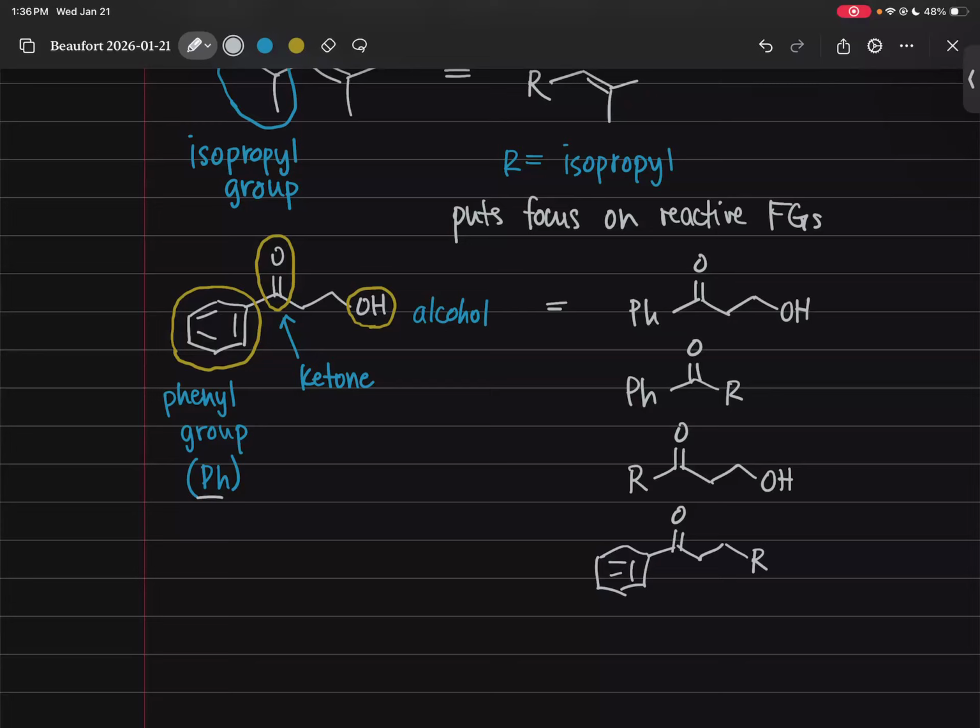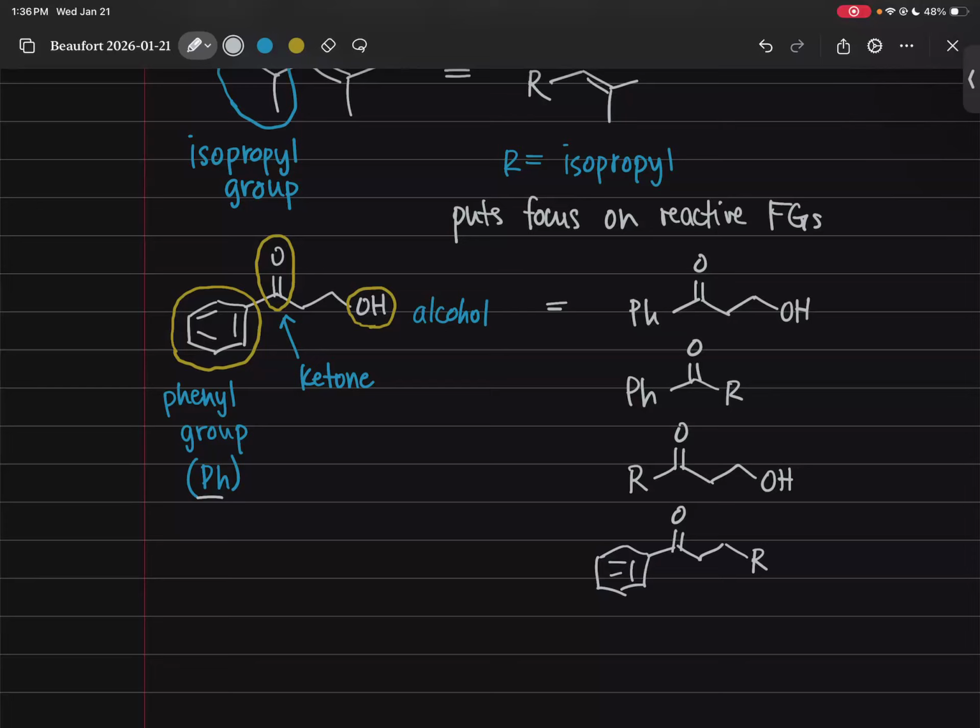Or an infinite number of other molecules that have something different attached where the R is, like an amino acid or anything, sulfur. Who knows? Same goes for the third and the fourth structures.